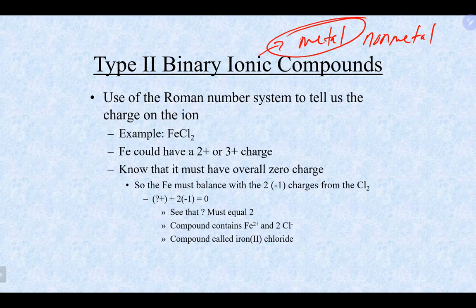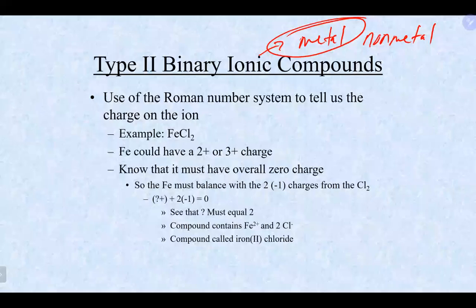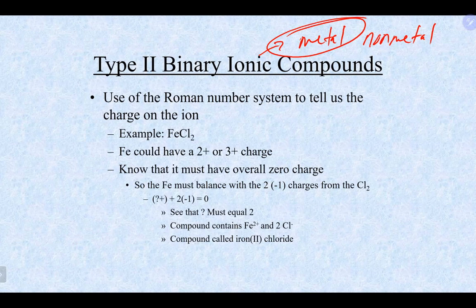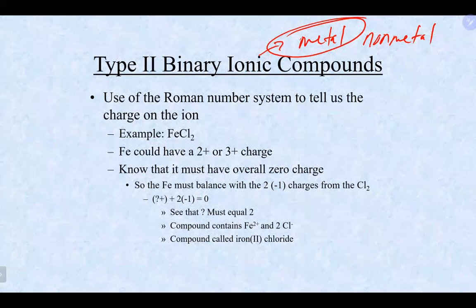In this case, as I just mentioned, our metal will be found in the transition metal region, or again just to the right of it, kind of underneath the staircase, where we do have metals like lead and tin and all those guys. And the difference with those guys is the idea that the metal can have a multiple or variable type charge. So when we come across these situations, the metal is going to determine how we go about naming it. We do need to figure out what the charge is on the positive ion, and we can do that because we will always know the charge on the negative guy, which is the non-metal.